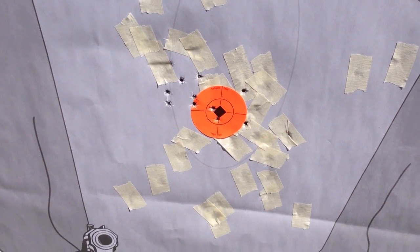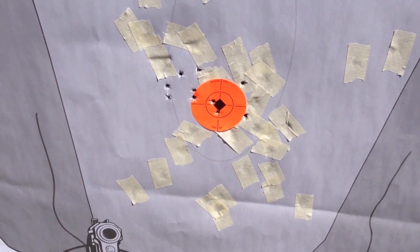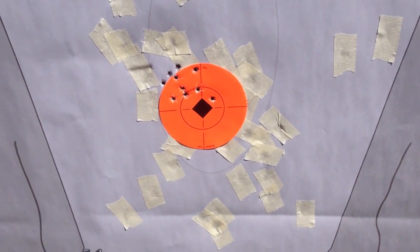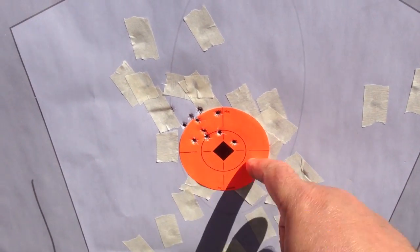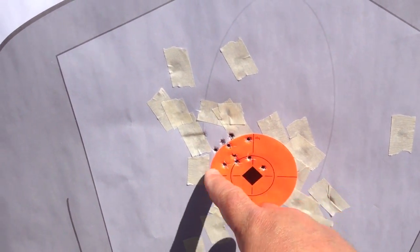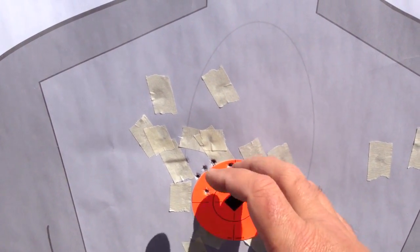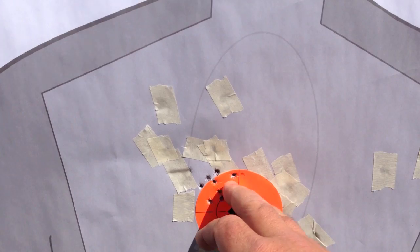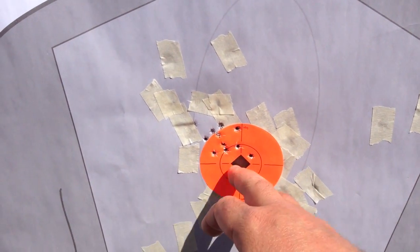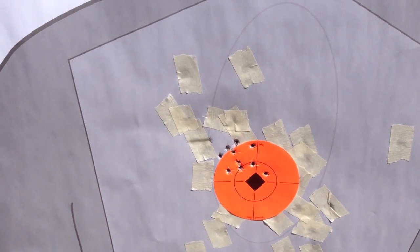I'm going to go back and give this another try, and I'm going to try a little bit different way of sighting it, and we'll see if we close this group down just a little bit. Okay, that's a little better. I went to a slightly bigger target paster. With this one, I could kind of see the outside of the target paster outside my front sight, so it helped me get a little bit better sense of where I was when I was aiming. Group's not bad. Could probably come down a click, maybe come right one click.